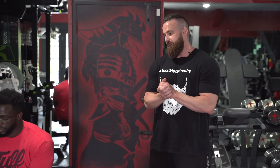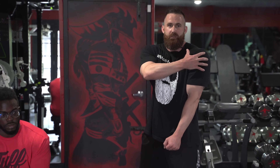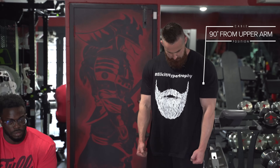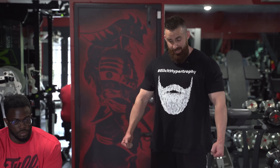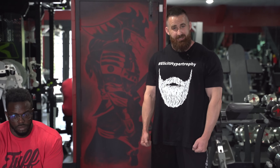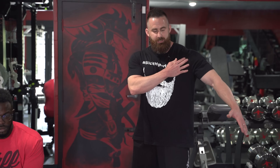This is my top pick for side delts. The number one reason I like this — you'll see once Terrence gets going — wherever the exercise is hardest, meaning the most torque at the shoulder joint where your side delts have to work the most, is where the cable is at basically 90 degrees to his upper arm. Right from this starting position through here, it's extremely heavy — that's the point where his side delts are the strongest. As opposed to a dumbbell, which is lightest and easiest at the bottom, here it's the heaviest and the hardest. As he comes up to the top, the cable gets closer to his shoulder joint and gets lighter, which is also a good thing because that's where your delts tend to get weaker.